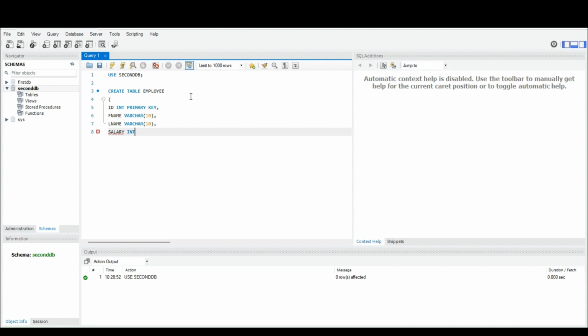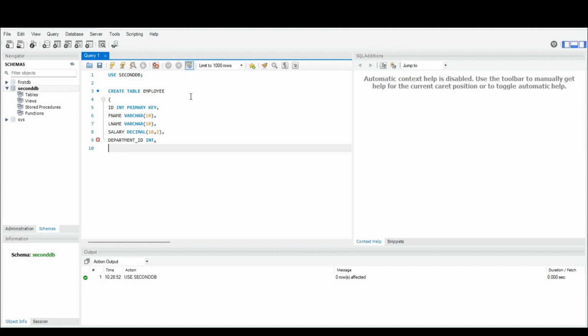int, or you can even take it as a decimal. Then department ID, which will be an int.